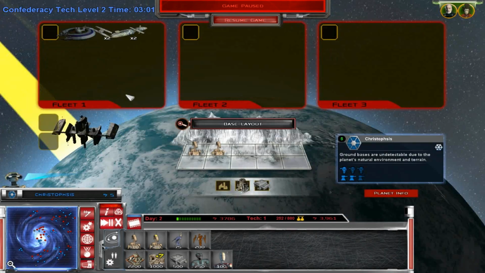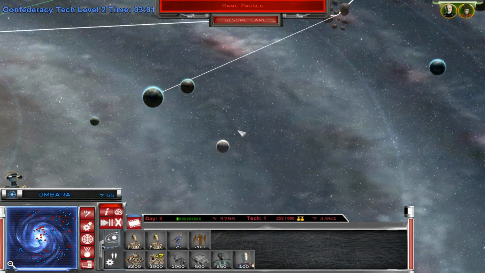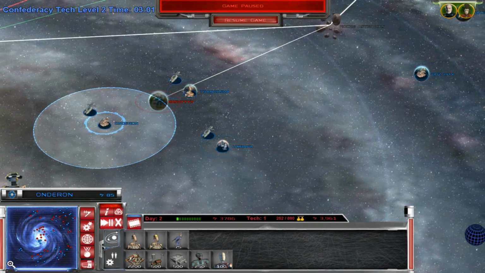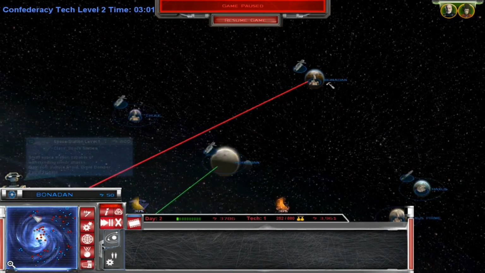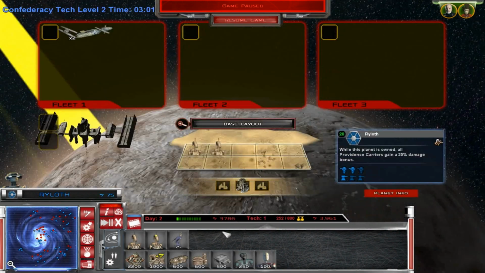Rhodia, I will move to Christophsis once that's ready. We'll deal with Tatooine once I've got everything set up and I'm okay with how the galaxy is going. I need to lock down those worlds. Okay, everything seems to be going okay.